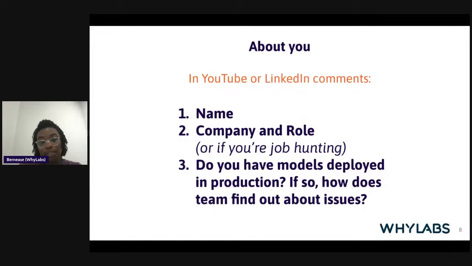And if so, how does your team find out about issues in your model? This can be either an LLM or a machine learning model in general. We'll talk a little bit today about the differences between those two. I mentioned it already a little, but I think any of that experience is really helpful, and getting some context about where you are on that will be really helpful.